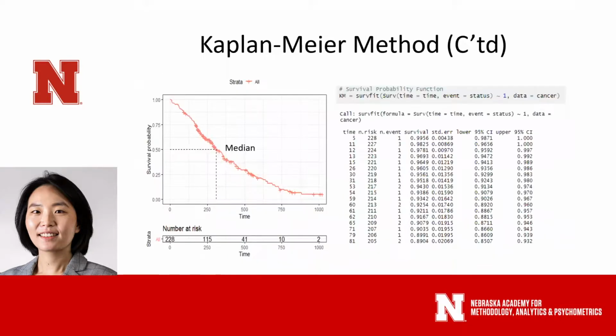Okay. In reality, statistical software will do everything. So you will see an output like here, and we're going to talk about this in a few minutes. You can also plot the survival probability like this, and you can locate where the median survivor time is in this graph. Median survivor time is oftentimes used to describe your survivor probability, and you can compare the median survivor time between two groups descriptively.